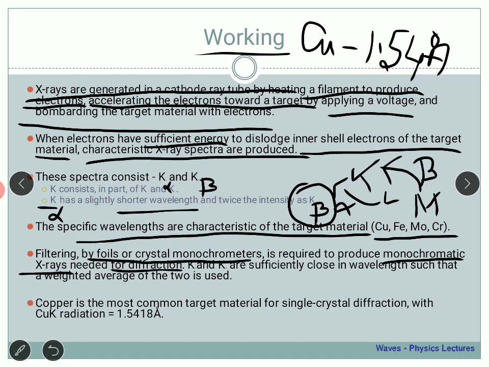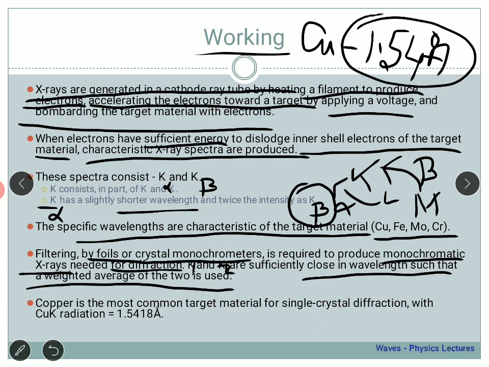Okay, so K alpha and K beta, so basically what happens is, if you look into K alpha, this should be, sorry, this is again missed out here. So it should be K alpha 1 and K alpha 2. Okay, this is K alpha 1 and K alpha 2. Now K alpha 1 and K alpha 2 are actually very close to each other. Okay, and they can be considered to be almost monochromatic in nature. So when we consider the wavelength of the incident X-ray, that is 1.5418 angstrom, this is nothing but the average of K alpha 1 and K alpha 2 line.